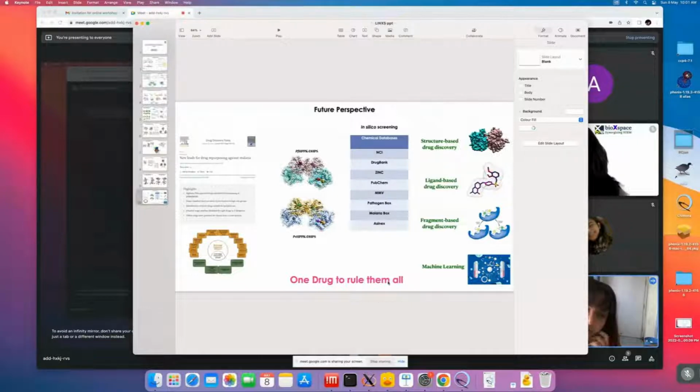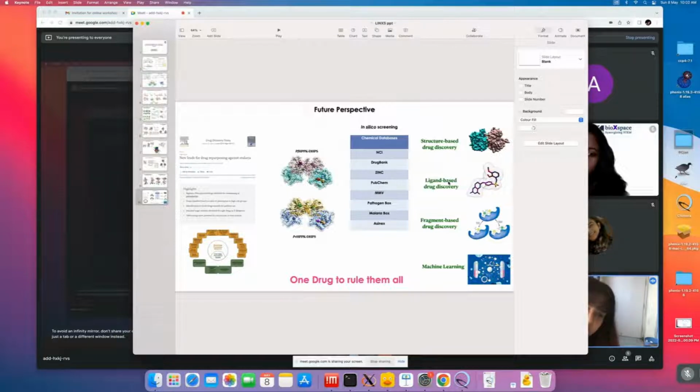When we are talking about docking and searching for a chemical database or a compound which you need to check, there are 4 to 5 things which you need to consider. Whether you want to go for structure-based drug discovery or ligand-based drug discovery, or fragment-based drug discovery or machine learning as well. When we say structure-based drug discovery, you need to consider one particular active site or the entire protein, so that you can check its structure, which I was just telling you on the Chimera, the active sites for the proteins. And then you can click on those residues and check whether the particular drug which you have in mind will bind to it and give good docking scores and high energy as well.